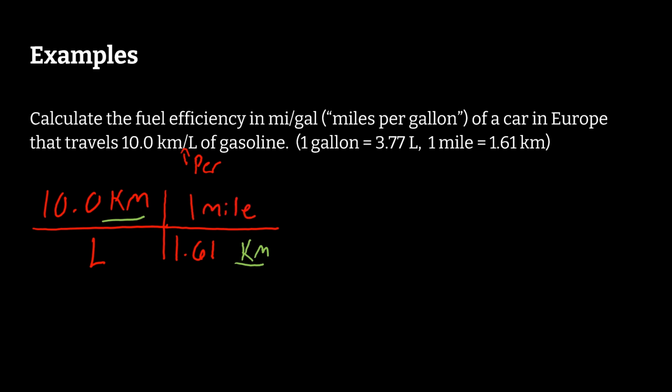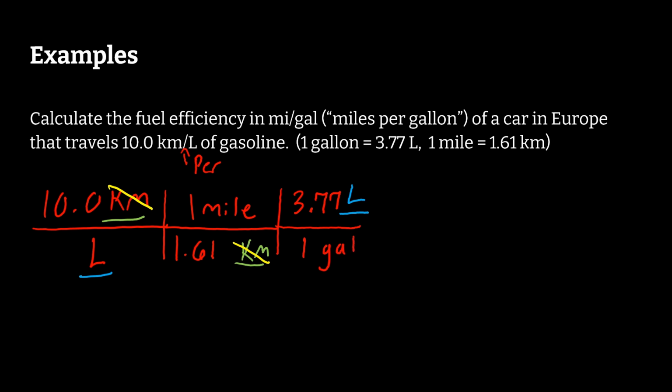Now, if we remember from the beginning of this video, it was talking about how dimensional analysis is designed for unit cancellation. So, thinking about our unit cancellation, we have our kilometers canceling out with the kilometers. So, we're left with a mile. And the same thing will apply with our liters. We have liters on the bottom, which means that we need to have liters on the top in order to cancel it out. So we're going to end up with our 3.77 liters equal to 1 gallon.